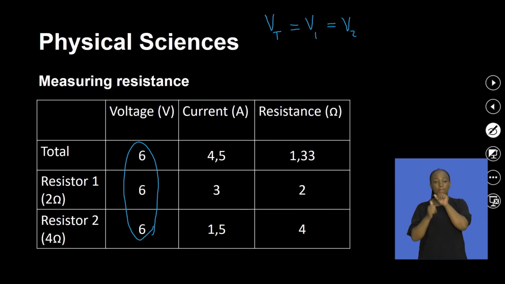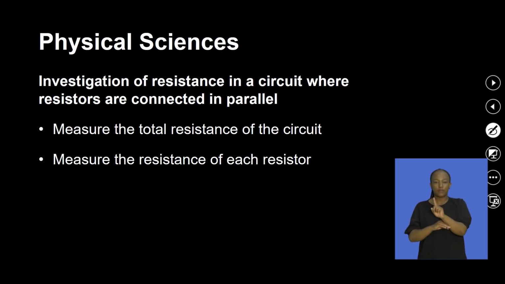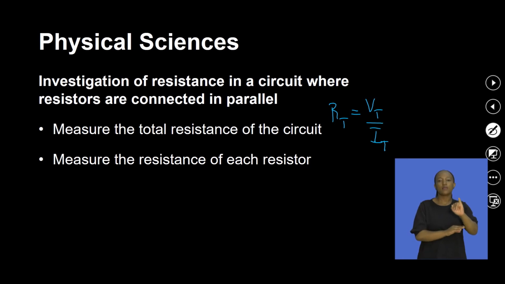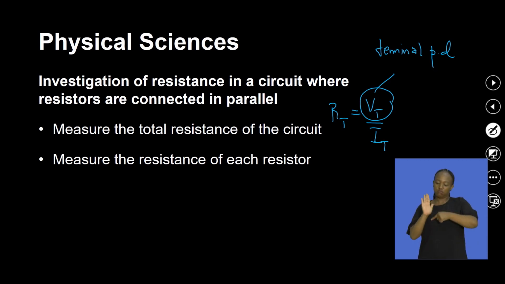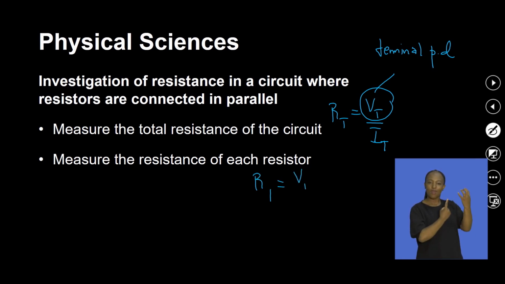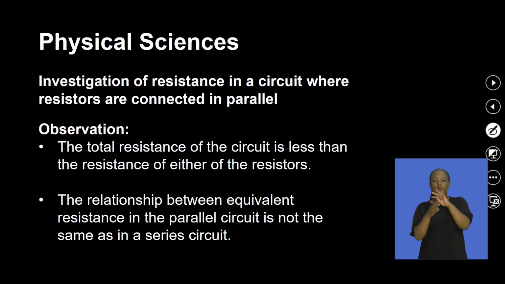So this takes us to the main point that we want to also try and arrive at, to say, okay, if we are to investigate the resistance in a circuit where resistors are connected in parallel, we are able to measure the total resistance of the circuit using R total is equal to V total over I total, right? Okay, so this is actually the terminal potential difference. Take note of that, okay? That's the terminal potential difference of the circuit. And then across each resistor, let's say for argument's sake, R1, you have to find the voltage across R1 and how much current flows through each one of those. That's why we were able to verify the 2 ohms as well as the 4 ohms that we actually set up in our simple circuit, which was parallel.